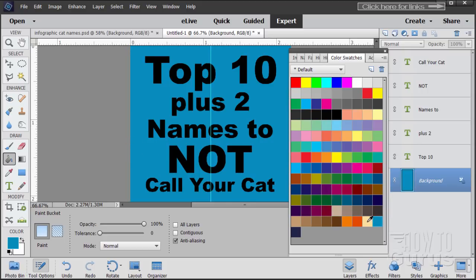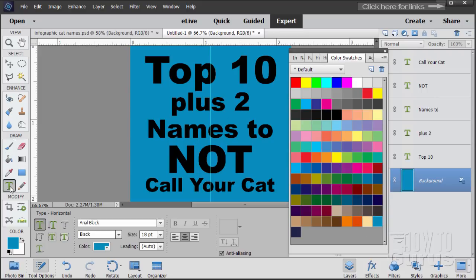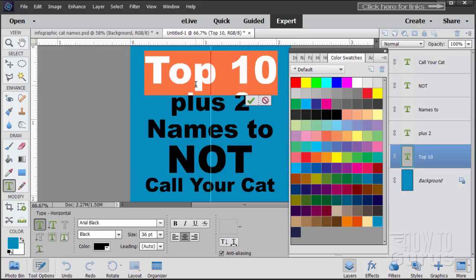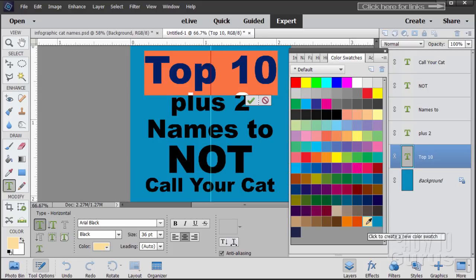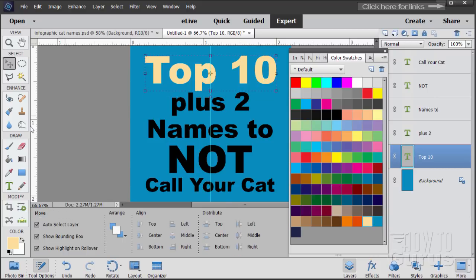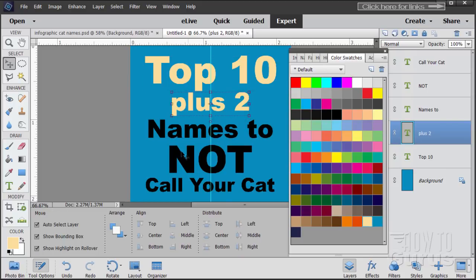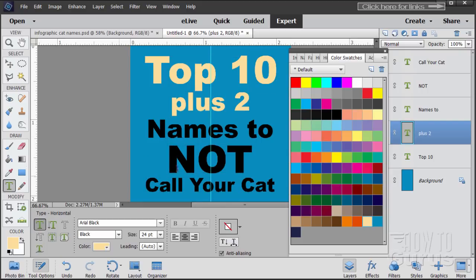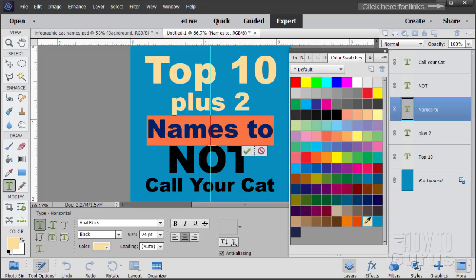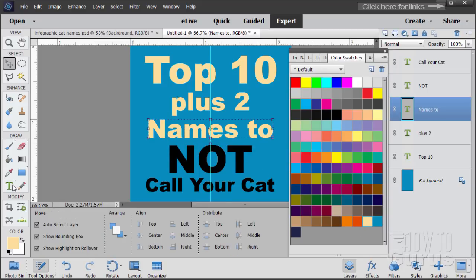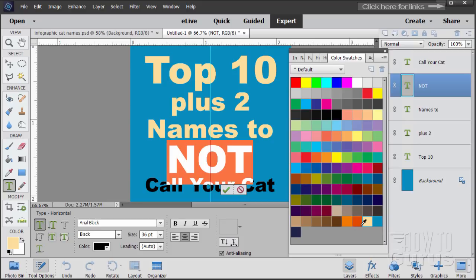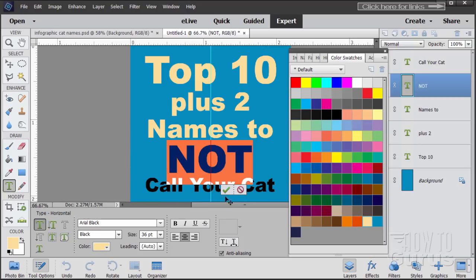We'll use this yellow right here, kind of a sand color, for the top text. Go over here to the type tool, triple click, and then change that to that color. Choose OK. Just go ahead and move on down all those three and change the color. The reason why I had these in their own separate lines is so I can move those, nudge them up, and get the spacing exactly where I want it. It's easier to do that instead of having them all in the same text box. It just makes things more difficult. So it's always nice having those separate.